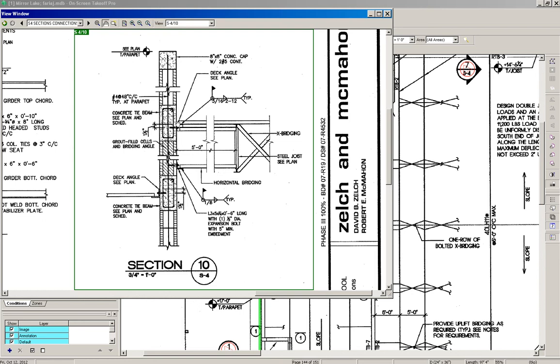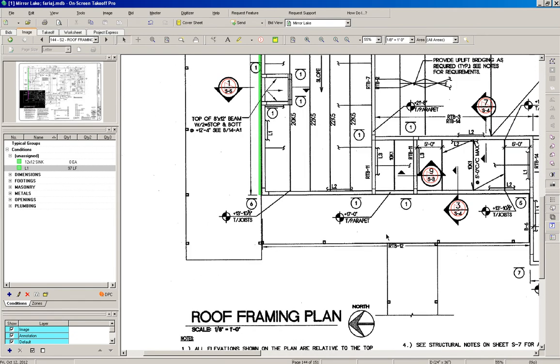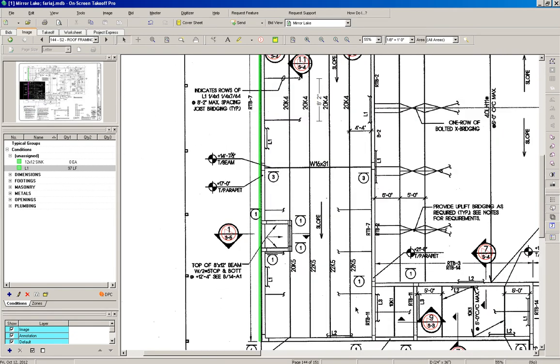So those are the two L1s that we have to account for. They run the whole length of the building. One is to support this structure, the other one is to support this structure. So I am going to go ahead and estimate L1, I'm sorry, from this point on.